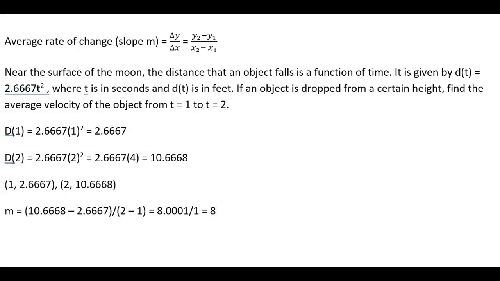Now, all average rates of change have units when dealing with an applied problem like we just did. When we talk about velocity, if we're going down the road, we say we're going 60 miles per hour. There are two units there: the miles and the hour. So when we talk about velocity here, notice this distance was in feet, and our time is listed in seconds. So feet per second. 8 feet per second.